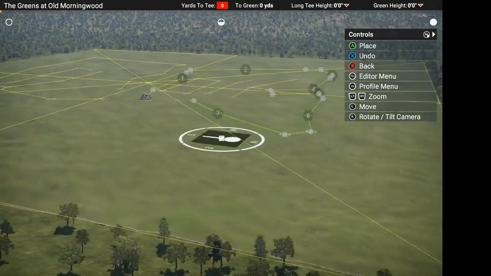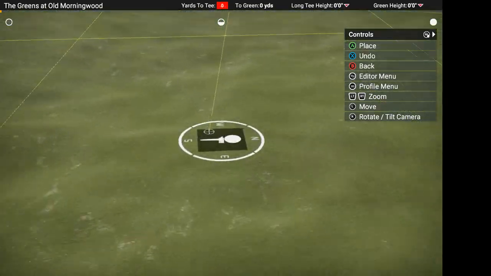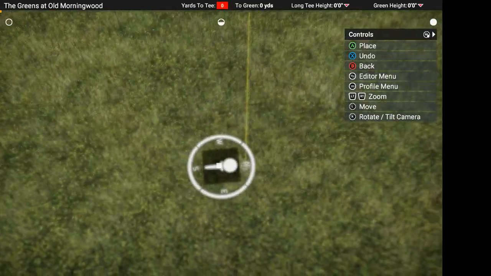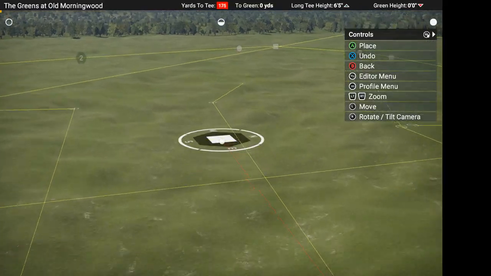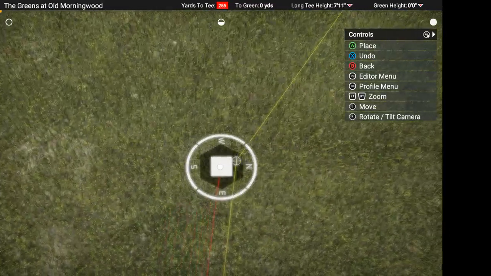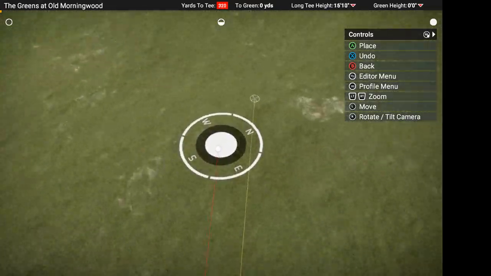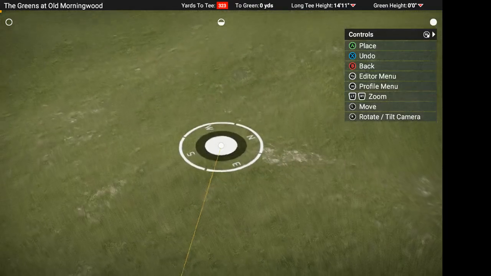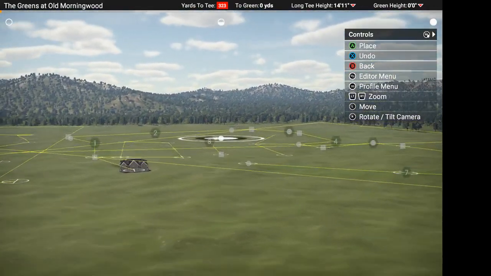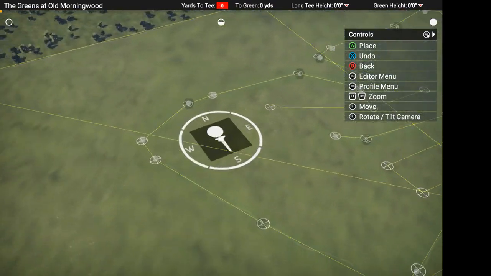So that brings it back around this side. Yeah, I might be able to turn this into a cool hole. It's short, but I think I could do something funky with this. What I'm trying to give is a variation on my par fours of long and medium with a couple of short holes thrown in. So I don't want it to become redundant playing the same thing over and over.